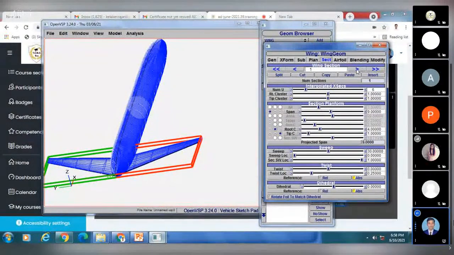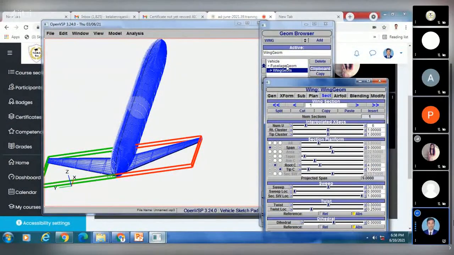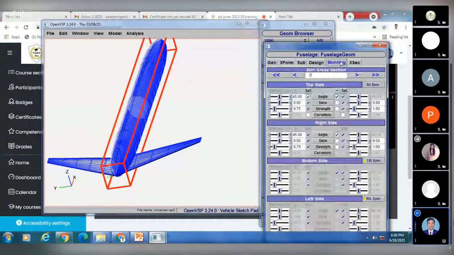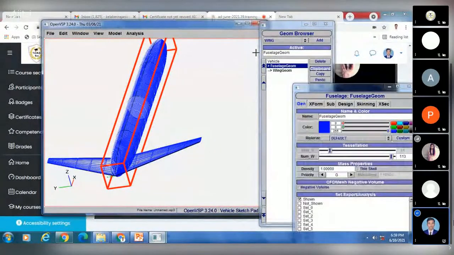So here we can go to section, cross section. These are not given in the assignment, because once I go specifically to wing and fuselage, I will explain these complete tabs with respect to the fuselage and the wing. We have the geometry tab of the fuselage and the geometry tab of the wing. This is where I currently am. This is the geometrical tab of the wing, and here we have the fuselage geometrical tab. So you can make the changes.